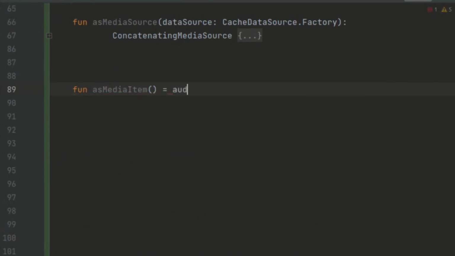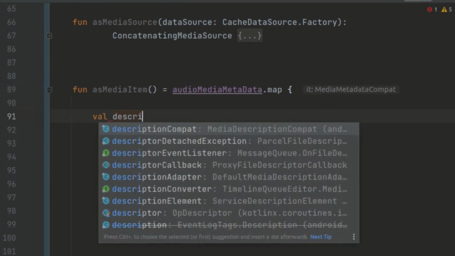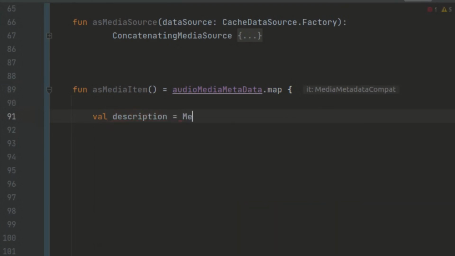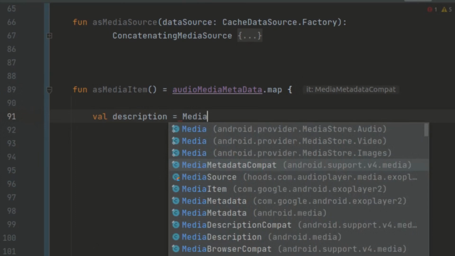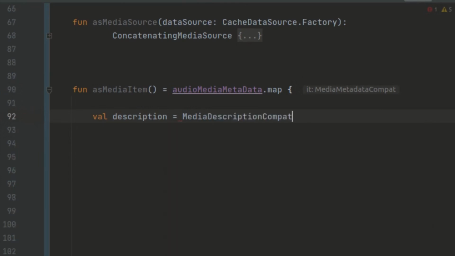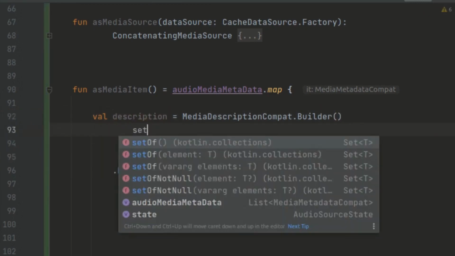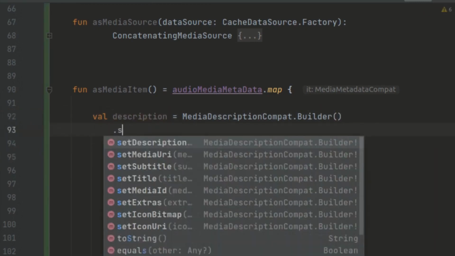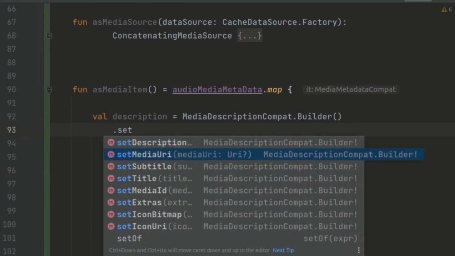And basically here now we can just use this audio metadata and we can just map it. So we can just create here a function which is called description. So we are just going to use here MediaDescriptionCompat, and this one is from android.support.v4.media. And basically here now we can just call the builder. Okay, what we want to do here, we want to set the title.